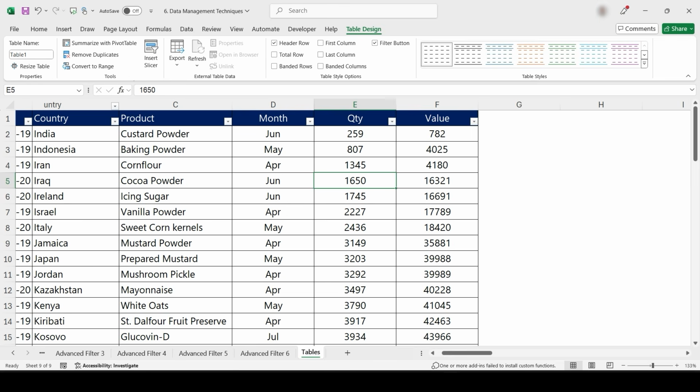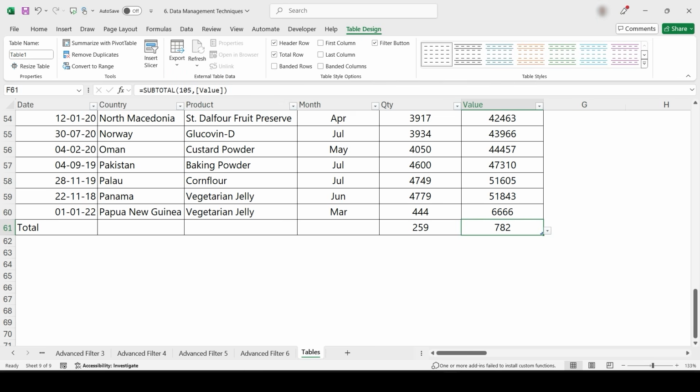Now we can convert this. The other option would be, suppose this is a table and I want to destroy this table. How do I do that? Let's say my boss has given me a table and has asked me to give the total, sum, average, minimum, maximum. So we clicked on total row, and we got the option over here, let's say sum. For this one, we got the option as sum. And now we don't want the table and we want to discard it.